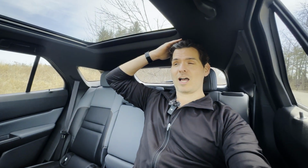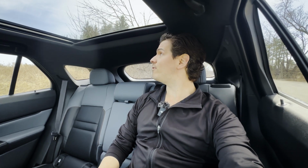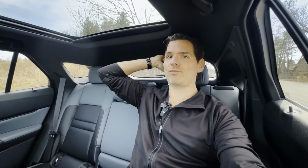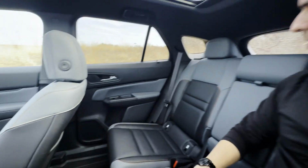With me sitting fully upright is tight. So I'm 6 feet tall. And hold on, with me actually sitting upright, my head is touching. So if you're, I'd say maybe 5'10", you might not want to sit in the second row of the Prologue, because if your head's hitting the top there, you're in a rollover accident. It's kind of begging for trouble. But if you're shorter, family members, friends, things like that can sit back here, you're good. You can always lean back a little bit if you really needed to. But you can fit a bunch of kid seats back here.